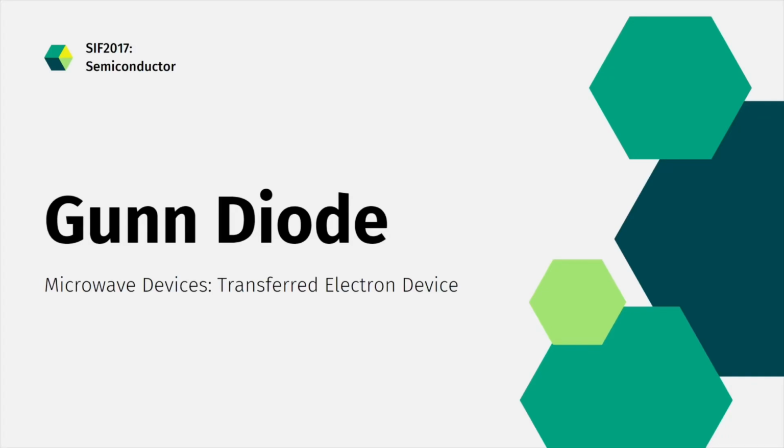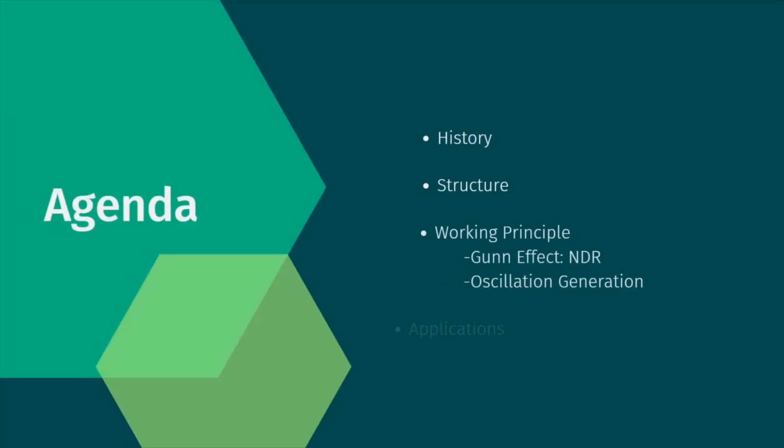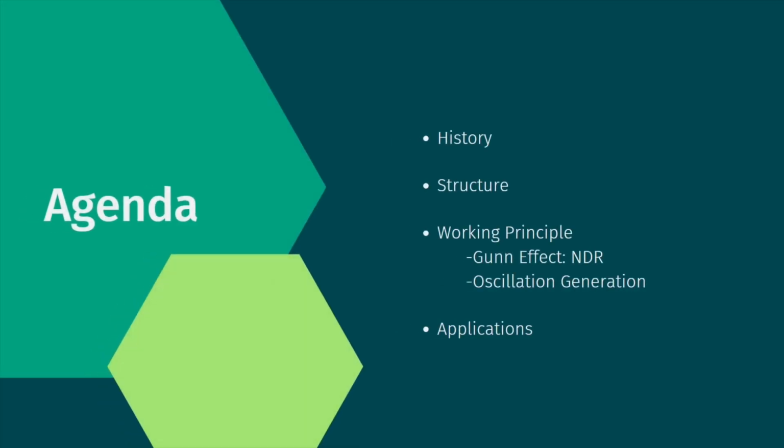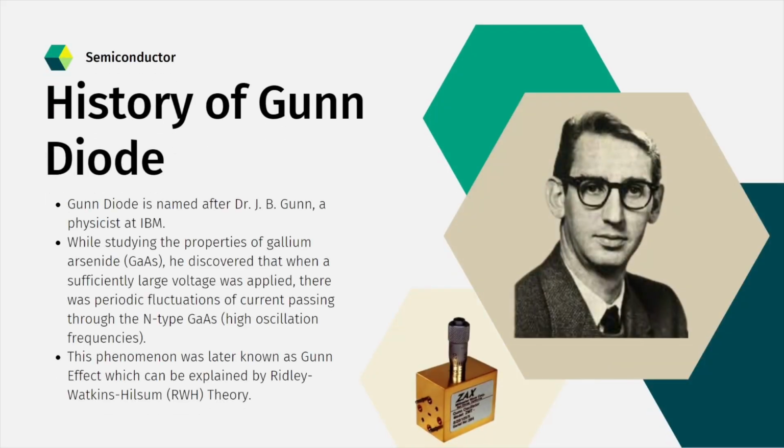Today we will dive into the world of semiconductors and journey through the incredible creation that is the Gunn Diode. From its inception and its inner workings to numerous applications, this small device has a big story. So the content of this video will be to understand the history of the Gunn Diode, and then we'll proceed to the structure, working principle, and the last one, the applications of the Gunn Diode.